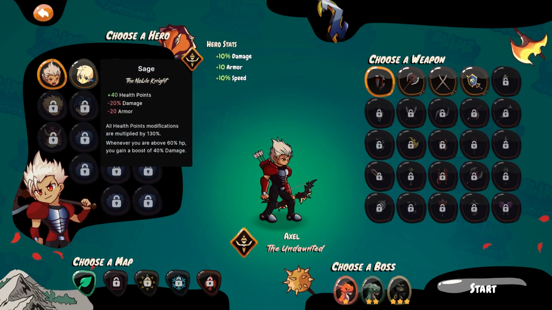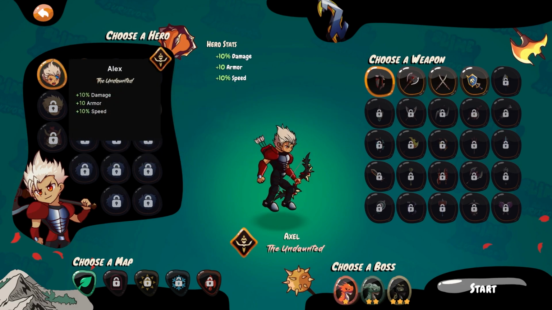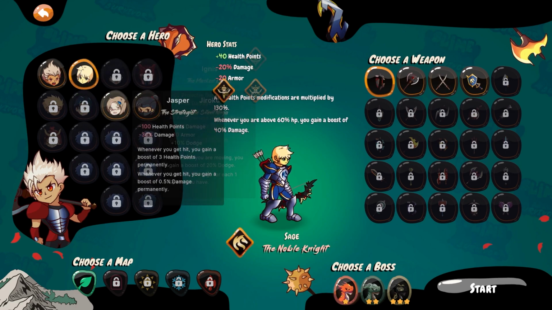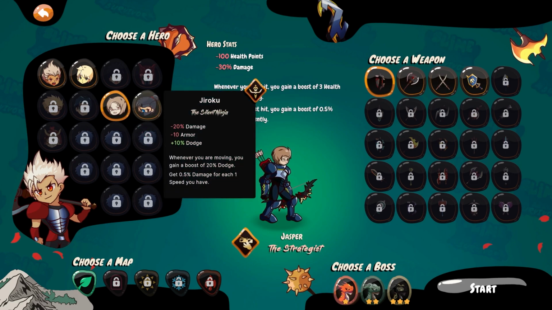What do we have for design types? More health, less damage, less armor. So the Noble Knight has less armor, huh? So you're going to tell me that this guy has more armor than this guy? That's just a flavor loss right there. What else do we have? The Strategist. Less health points, less damage. Whenever you get hit, you gain a boost of 3 health points permanently. Whenever you get hit, you gain a boost of half damage permanently. Okay, so that one's interesting.